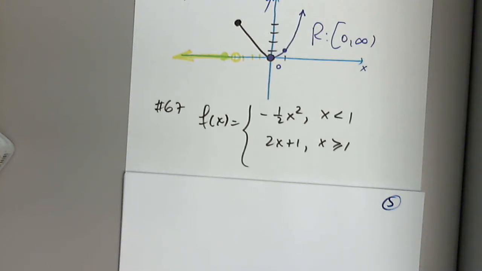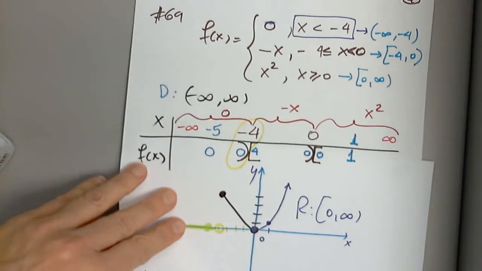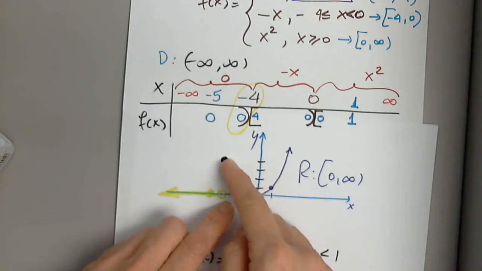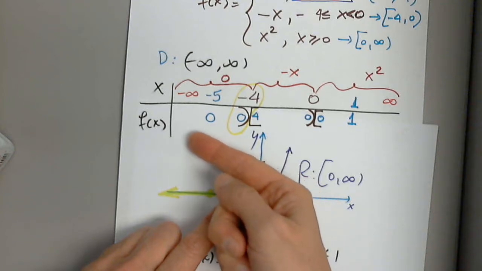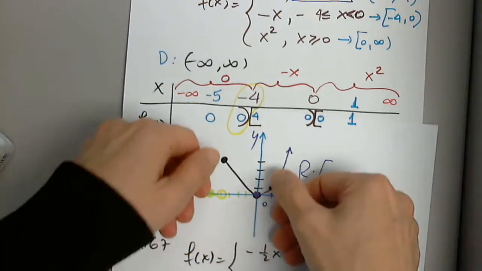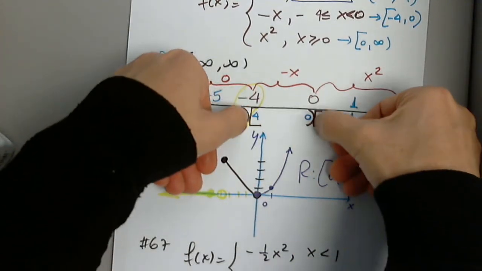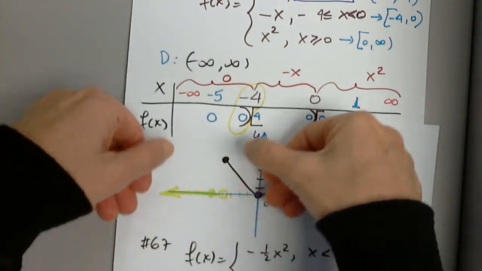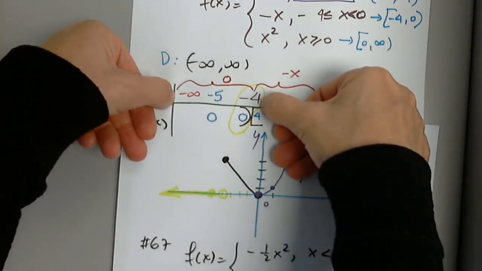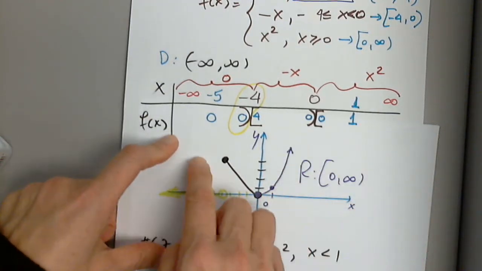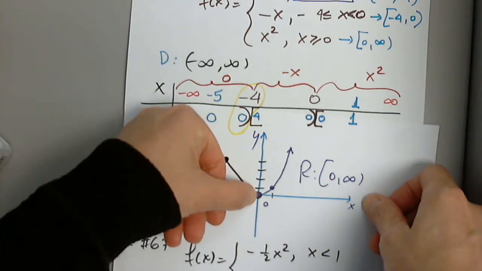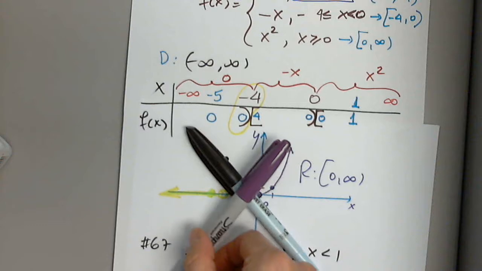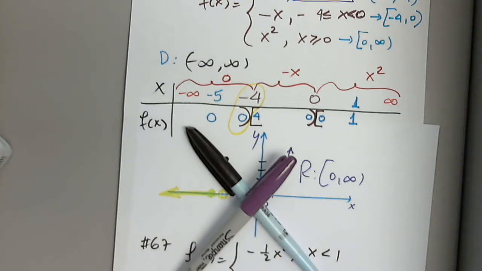Oh, I forgot to mention one thing here. Notice one very important note is that this graph cannot be extended to the left and it cannot be extended to the right. This graph is only between -4 and 0. This graph cannot be extended to the right. This graph is only between -∞ and -4. As well as this graph cannot be extended to the left. This graph is only between 0 and infinity. If I graph something like this, what do you think about this? Is this a function? No.